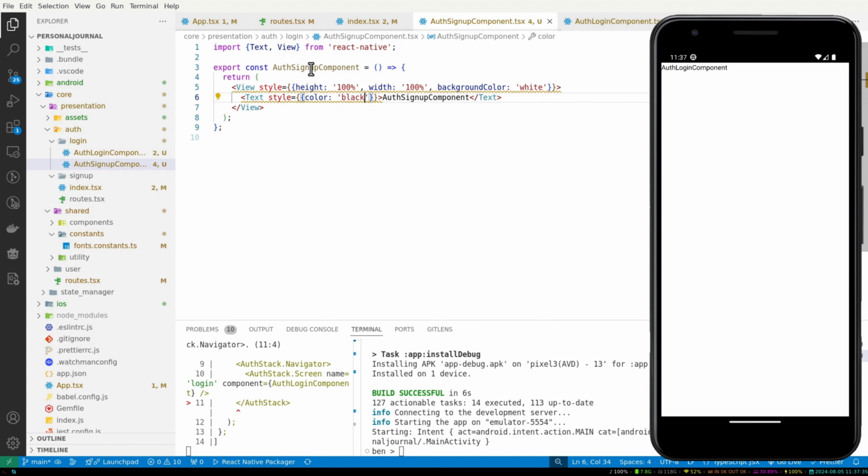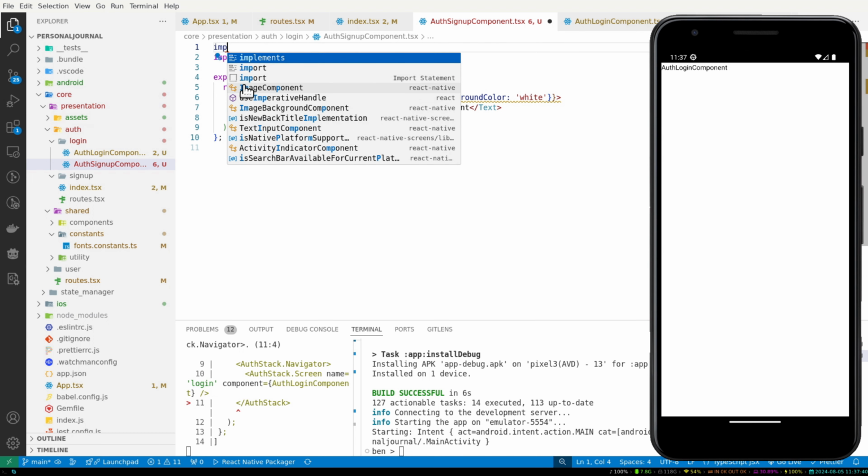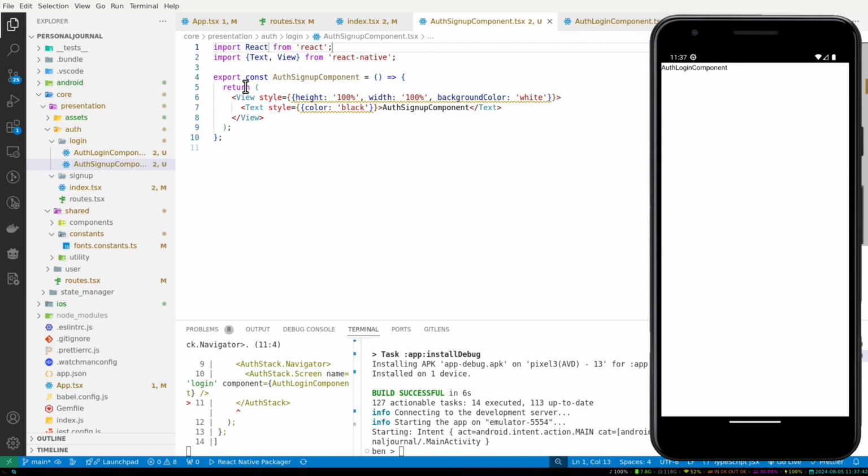Okay, so that's it. Then again just import. I don't know why it keeps complaining about the React part, but this one just ignore it. We'll get to this in a few.